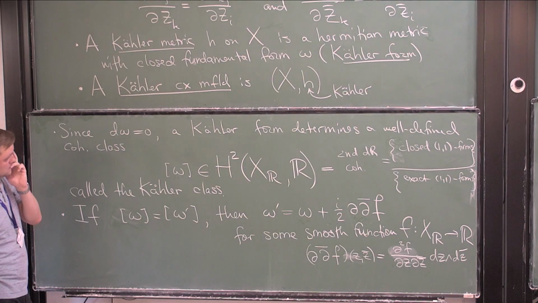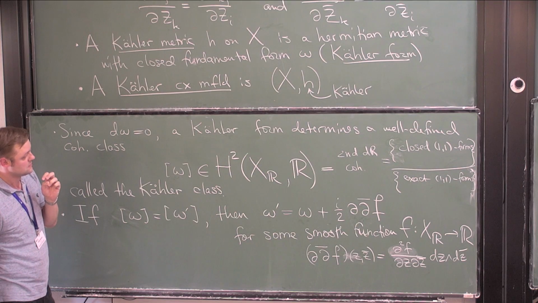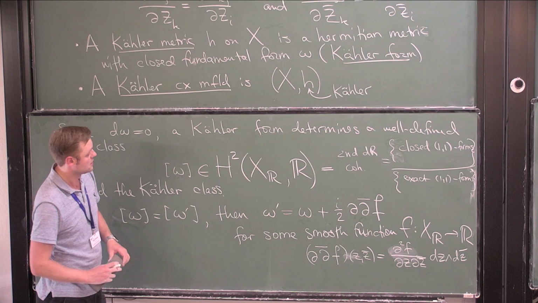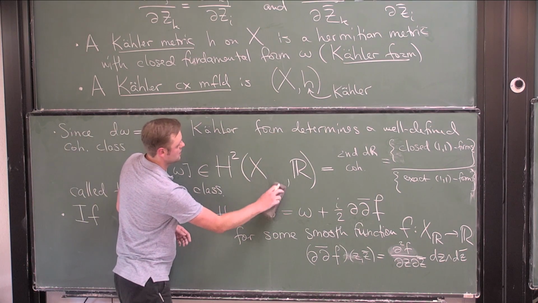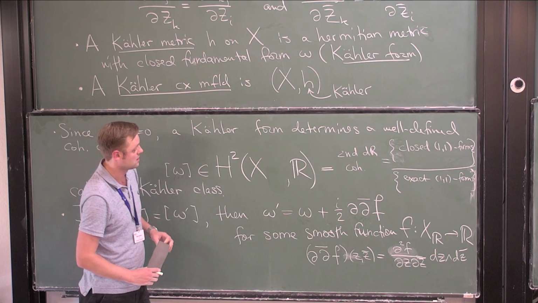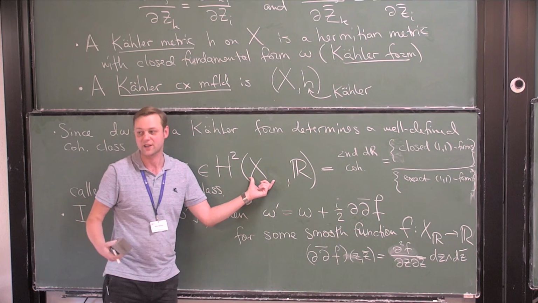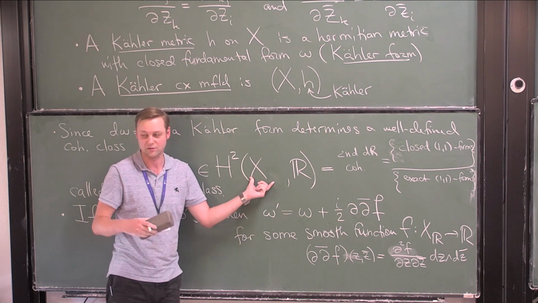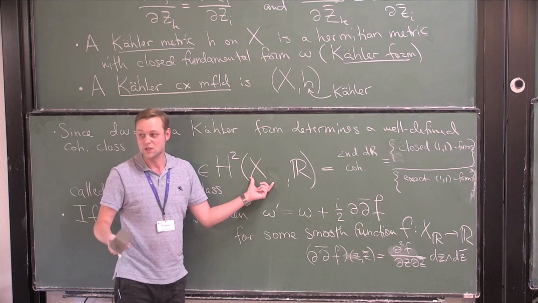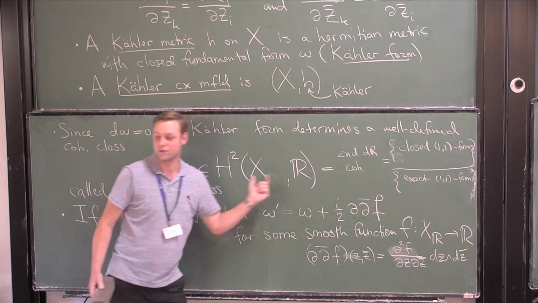Are you viewing that as a real manifold in that sense? You mean you're confused by the fact that I wrote this? Yeah, maybe I shouldn't. You're right. The fact that we have all those decompositions comes from the fact that X sub R is the real manifold underlying a complex manifold. So I need that complex structure in order to use these decompositions. So perhaps you're right, I should not write the subscript R.